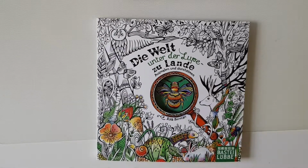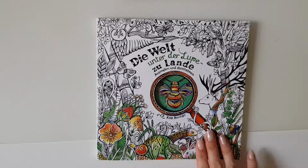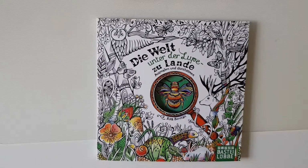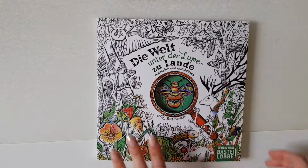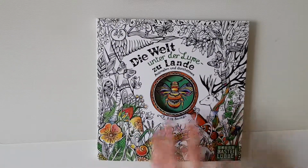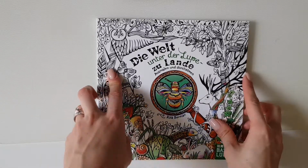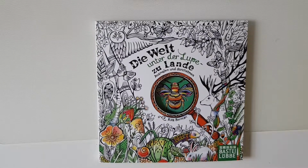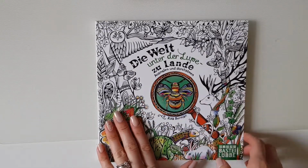Today I would like to review this amazing book from designer Rita Berman and the coloring book called The World Under the Magnifying Glass, if to translate from German. I hope I'm not mistaken. And yeah, this is very small but very, very beautiful and cute book. So if you would like to discover the world under the magnifying glass, please welcome to my review and let's get it started.